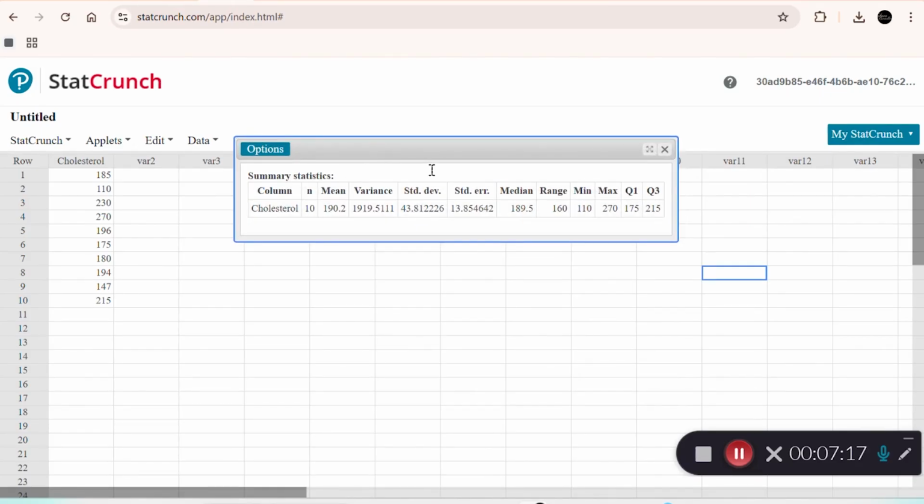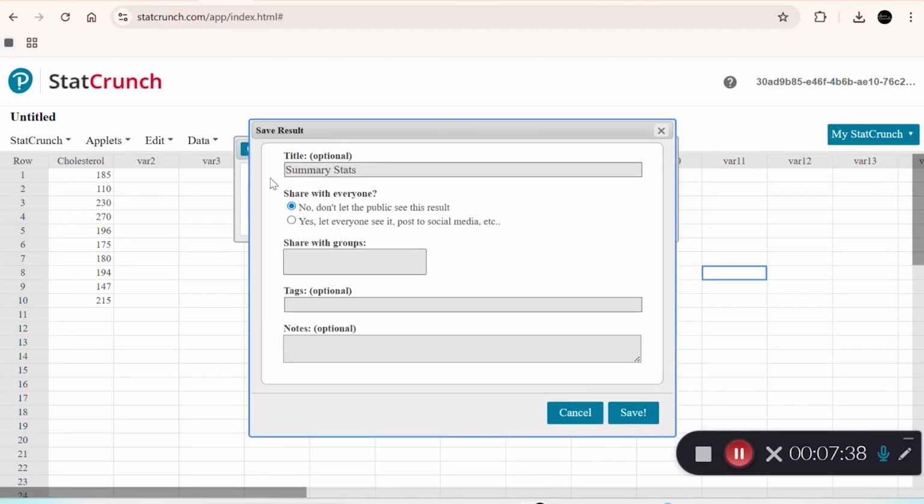And in this class, instead of copying and pasting this into a Word document, we are going to save it within StatCrunch so that we can upload it into a report. So under Options, we want to save any output that we want to keep and to include in our report. So I'm going to click Save. I'm going to give this a title. Rather than the default title, I'm going to say specifically Assignment 1, Problem 1.